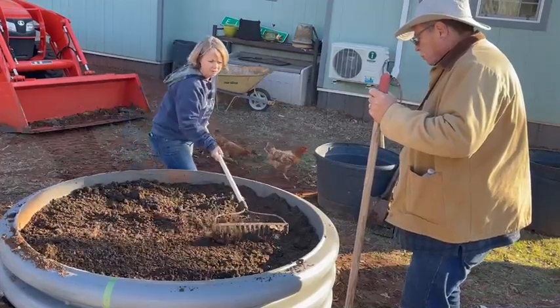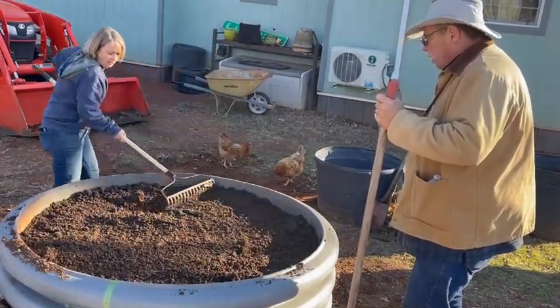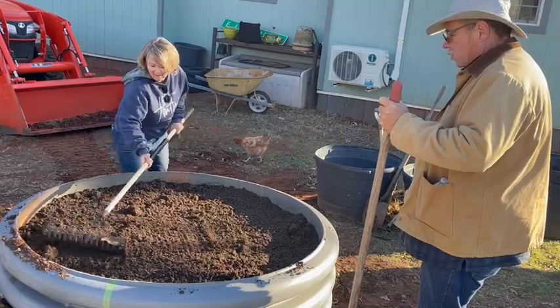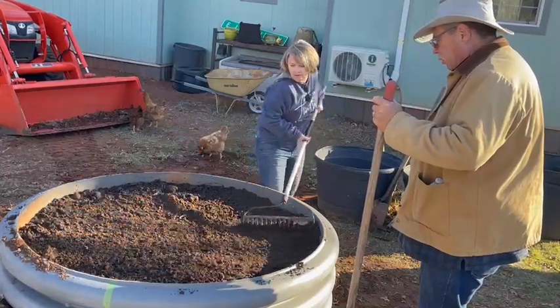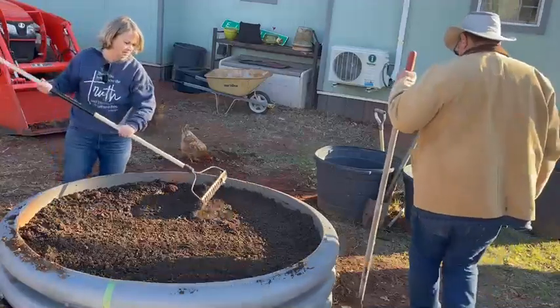Tell me the mulch again one more time. Pine bark mulch. So what would be the difference if I just put pine needles on here? You could do that too — that's very high in acidity, but it's going to break down a little bit faster. And the other problem is, if you put too many of them on there, it can gum things up and not have the water flow quite as easily.